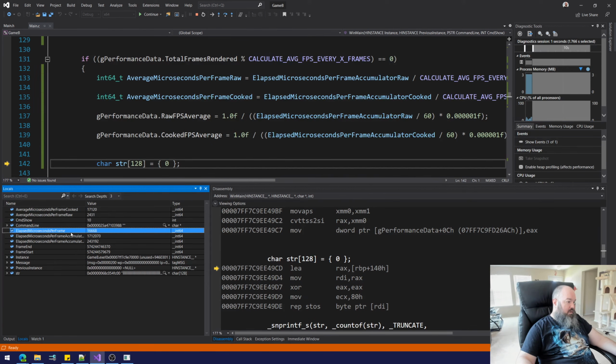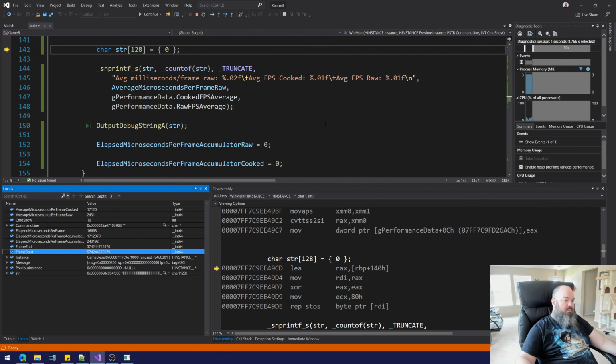We have elapsed microseconds per frame. The accumulators, those look correct. I don't know if these are correct or not. They might be. They probably are. So, yeah, they must be correct.